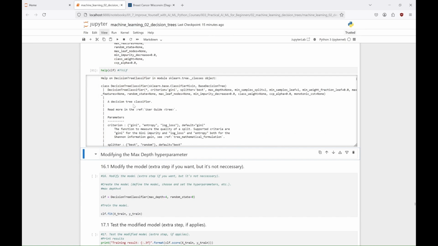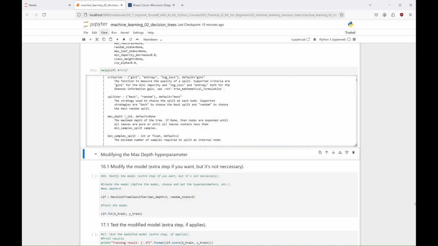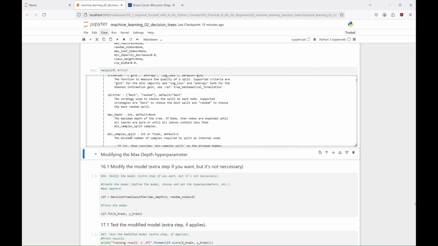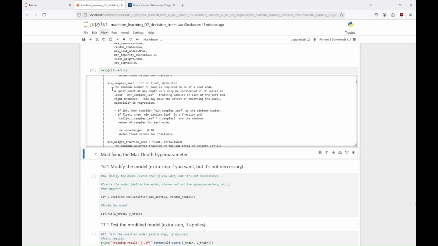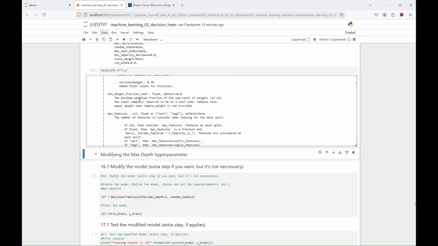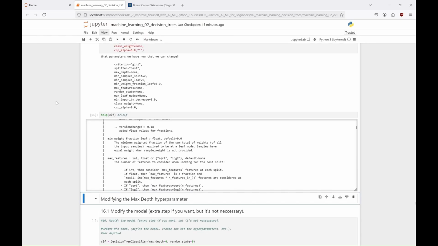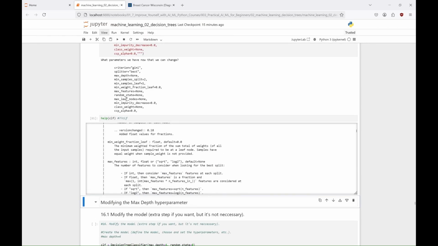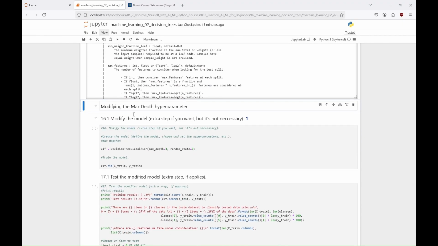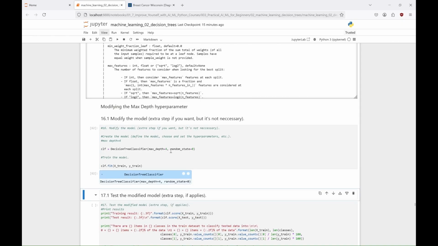They definitely differ between various machine learning models, but we can always investigate them ourselves using Python's built-in help function on the model object, or, as mentioned, by asking an AI for an explanation of the parameters. The most important thing right now is for you to know that this concept, hyperparameter tuning, exists and is a critical step in building effective models. You need to know it's something you can and often should do. With that understanding, let's focus on a key hyperparameter for decision trees: max depth. This parameter directly limits how deep the tree can grow, which is a primary way to control its complexity and combat overfitting. So, let's modify max depth and see the impact.